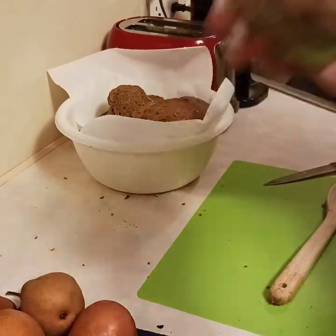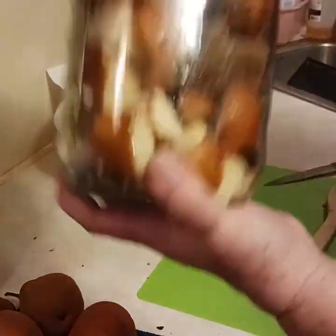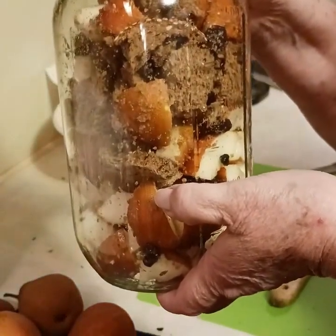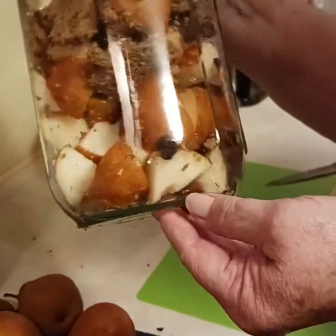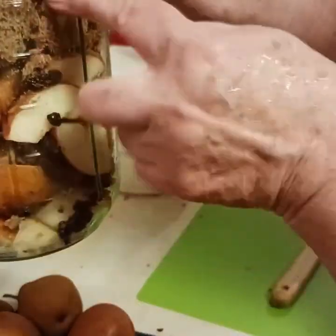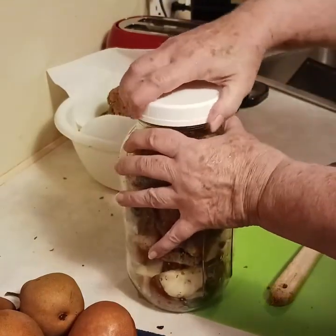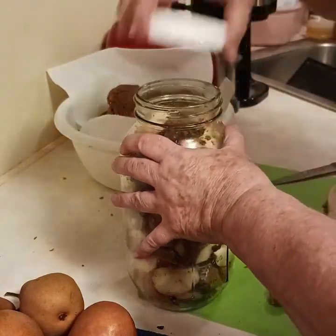Now, what I'm going to do right now is just kind of shake it up. Again, this is pear. There's a little bit of the onion. Oh, onion. Listen to me. Oh, my mind is a terrible thing to lose. There's the raisins and then the rye bread. I'm going to kind of shake it up a little bit. Shake, shake, shake.